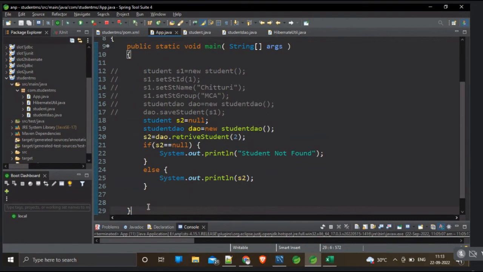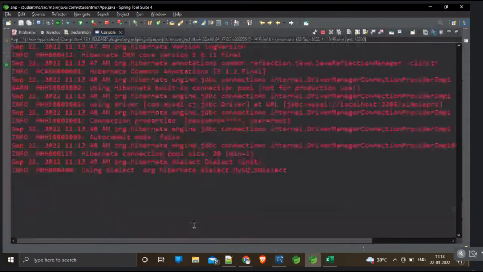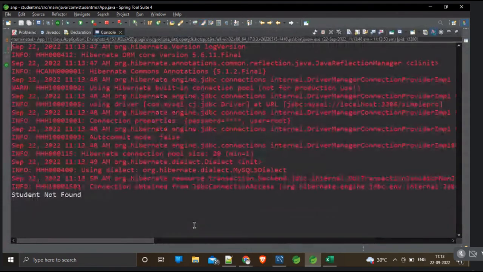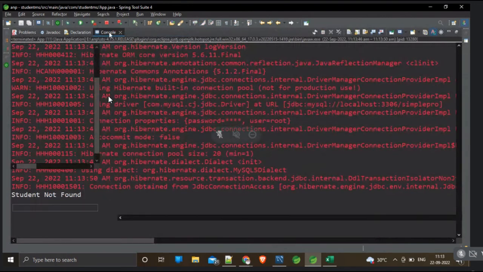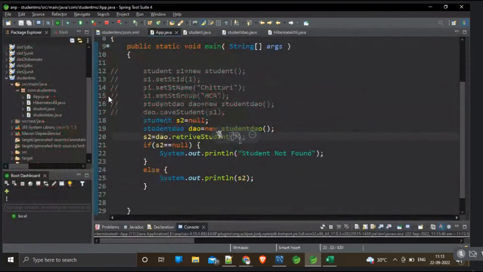You know what we are doing. Now let's compile this code and see what will happen. We got student not found because we are not having any student who is having student ID 2. And here let's print something. I want to retrieve 1.